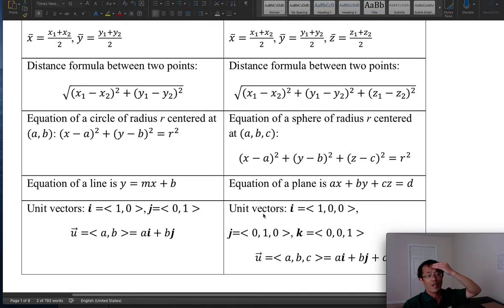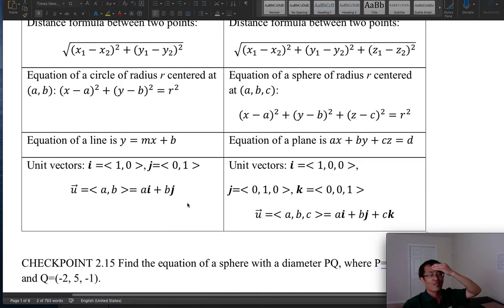And speaking of vectors, I have a little more content about vectors over here. Vector i and vector j are the unit vectors in the two-dimensional plane. And a vector is an ordered pair. You can use the ordered pair directly, and also you can use the so-called linear combination of unit vectors. They are equivalent.